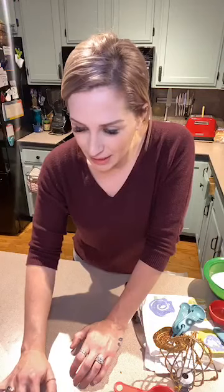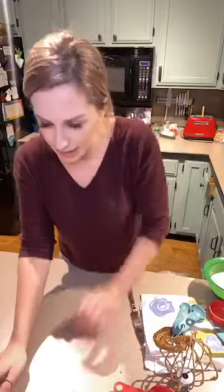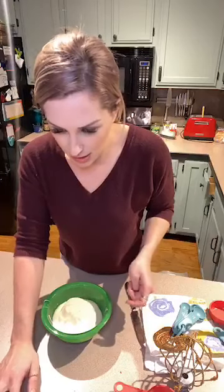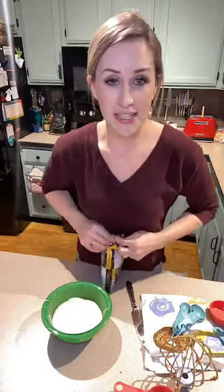So while that's baking, in a saucepan we're going to heat the remaining topping, the two-thirds cup topping that we kept. We're going to heat this up with the chocolate and warm it until melted. So we need a cup of semi-sweet chips, and I'm just gonna mix them right into here.